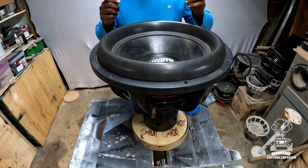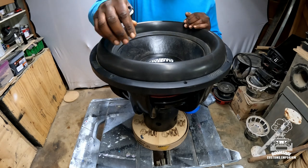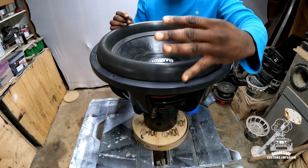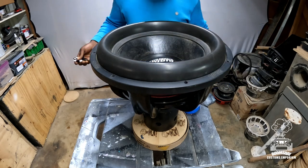Today we're reconing a Sundown Audio NS v4 version 418. We got four of these big things to recone, so just like always, let's get to it.